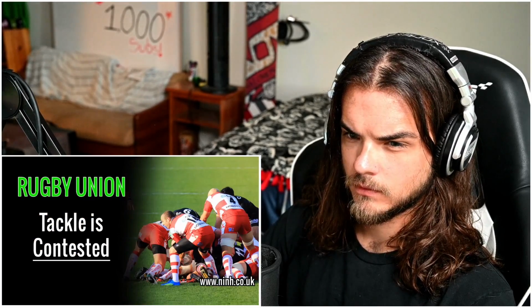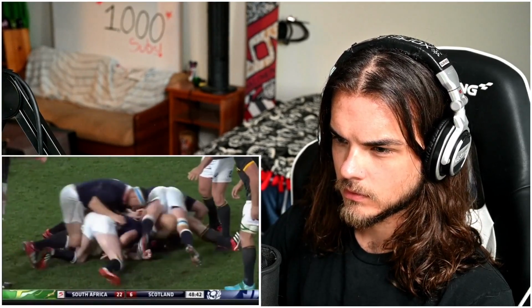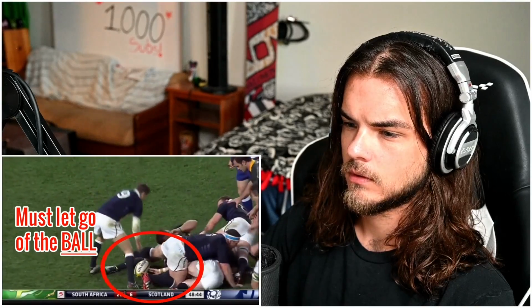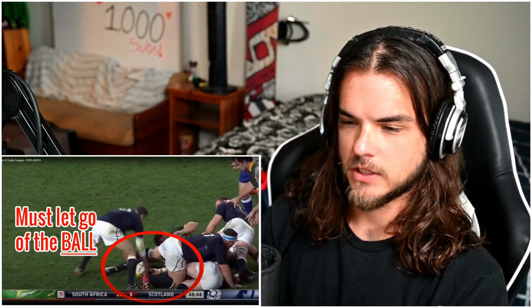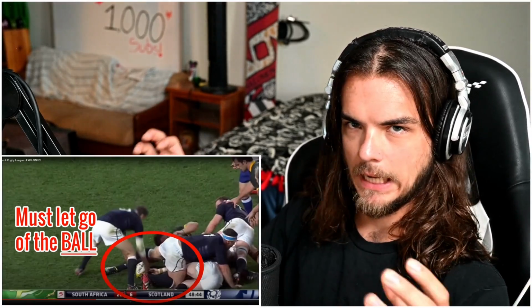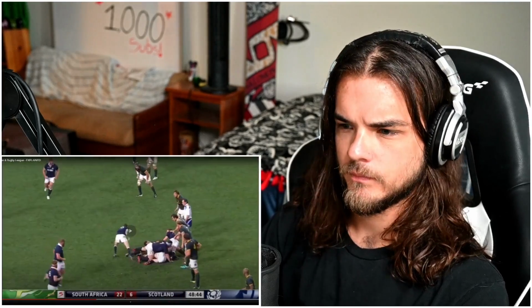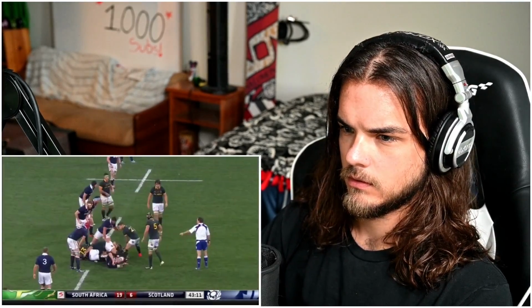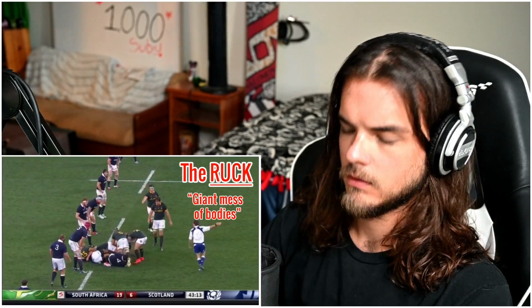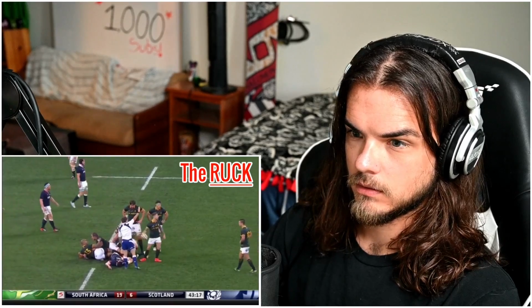In rugby union, the tackle is contested. This means that as soon as a tackle has been made, the ball carrier must let go of the ball. So this is the type of rugby I've seen, when I've stumbled across games, where they're in this pile and the ball kind of squirts out the back. So that would be rugby union. It means in theory that either player on either team can pick it up and run with it. This is known as the ruck, and it looks like a giant mess of bodies pushing each other and lying around on the floor a bit, and it is, sort of.